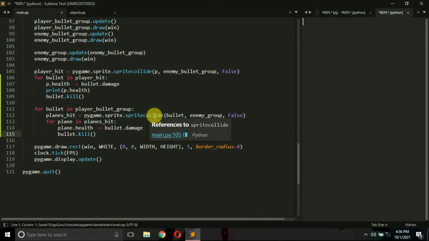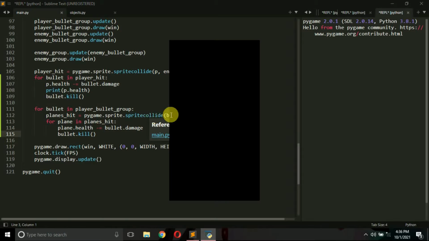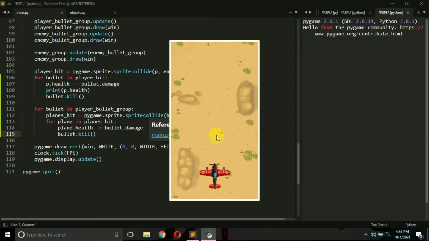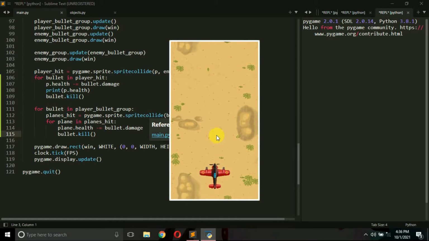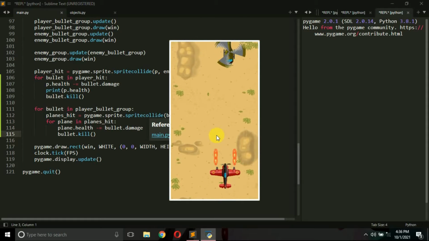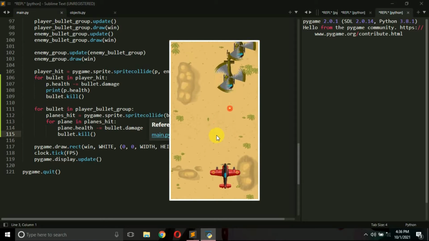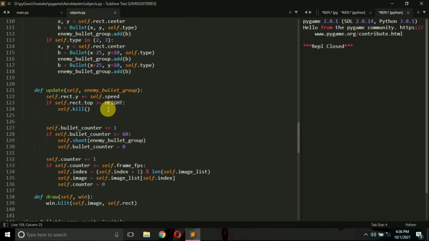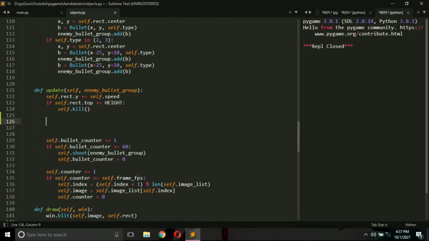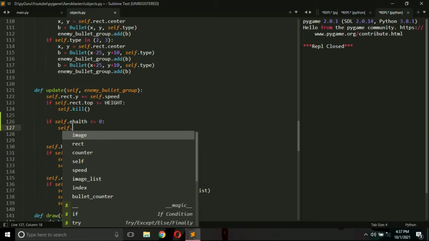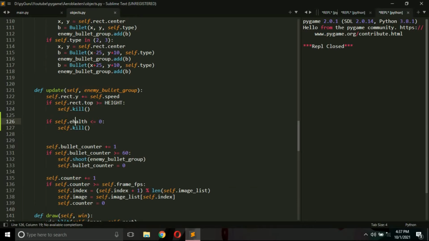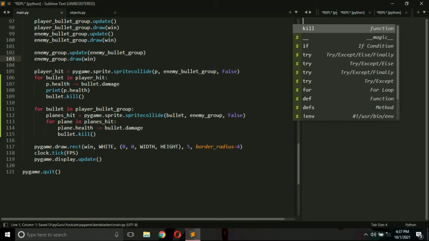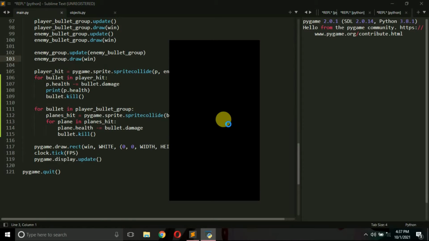This is it for this tutorial. Now if I just run this and I shoot certain bullets at the player, you will see the player will die. Okay, I think I missed something. I have to add one more line. We have created this many bullets, but if we collide with the plane, the chopper, nothing happens. It's because here in the enemy class we have to add one more thing: if self.health is less than or equal to 0, then we have to call self.kill. That's it. Now it looks good.